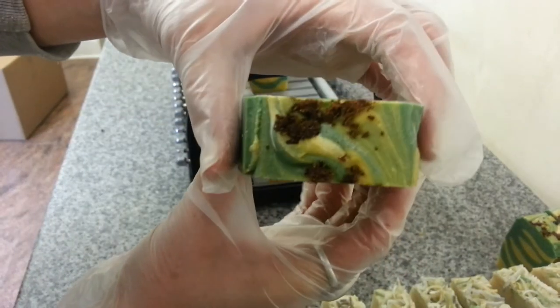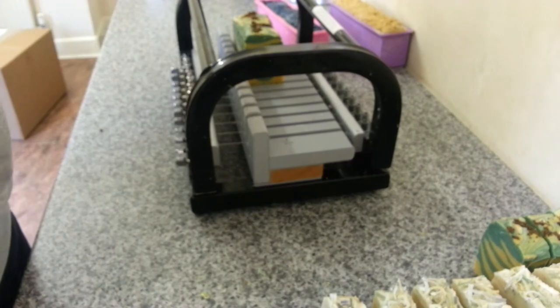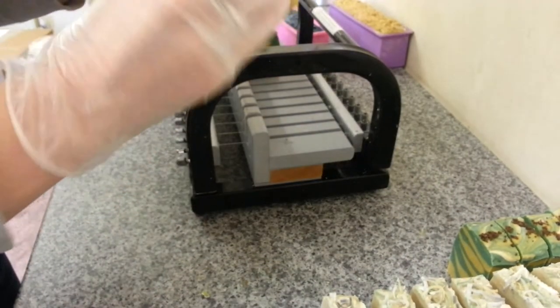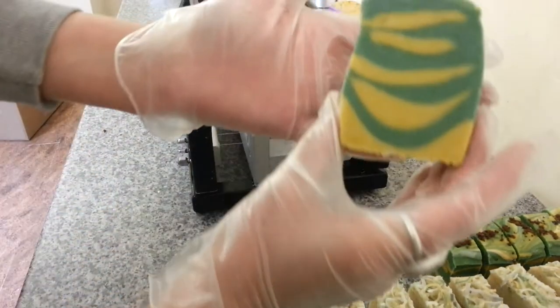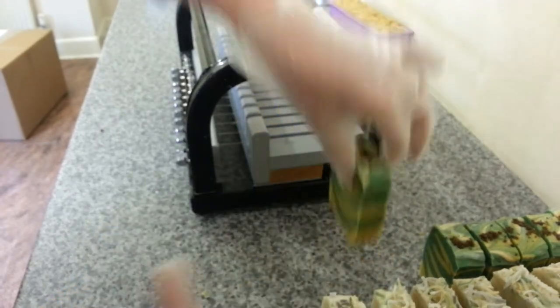And there's the nice muscovado sugar on the top there. Lovely soap. I love this. Oh, man, I just love that scent. So this is Sugar Plantation. As you can see, we've got a real curve on that, so I'll trim down these sides as well.